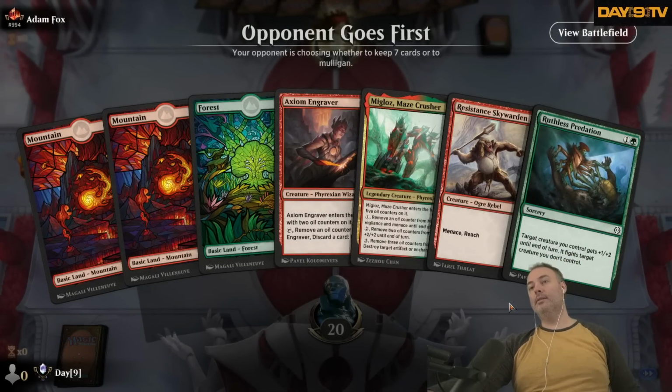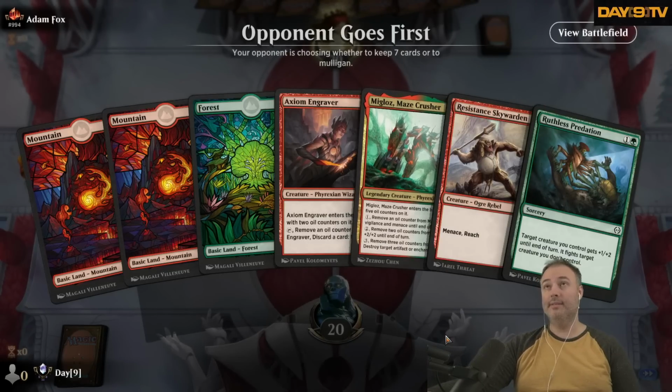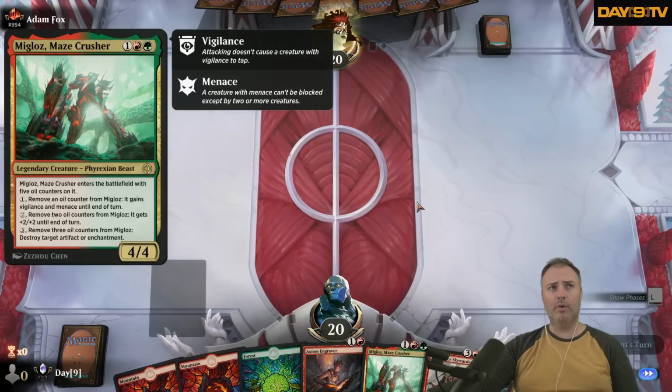Oh, we're going to get Miglaws. We're absolutely going to crunch some mazes. Honestly, Vigilance Menace is nasty on this turkey. If we cast our pack one, pick one rare. That was this one, right? I think so.